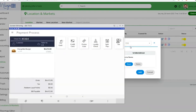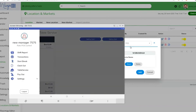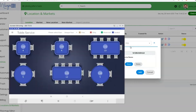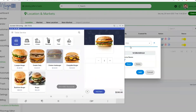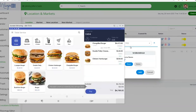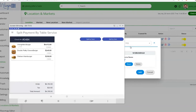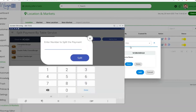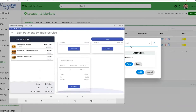If I wanted to split the payment, I could also split the payment. So if we select on that, we could split by seat or we could split by item. In fact, let's go ahead and add a couple of more items to this check. This way we will be able to modify the split payment and show the difference better. So now I can just go ahead and hit split by seat. If I just select, let's say, five ways, it will split the check into five separate checks evenly. So everybody will pay the same thing.